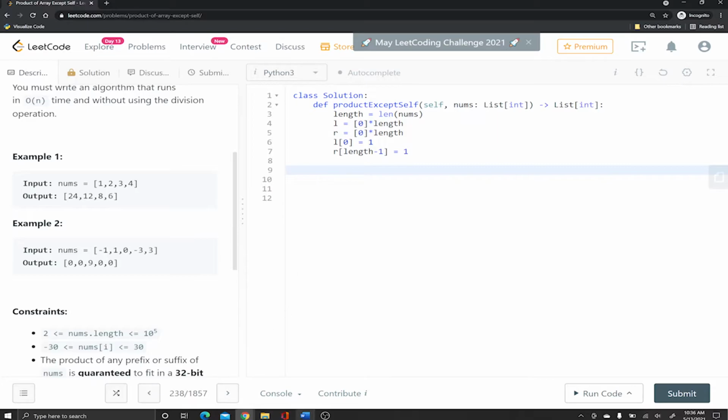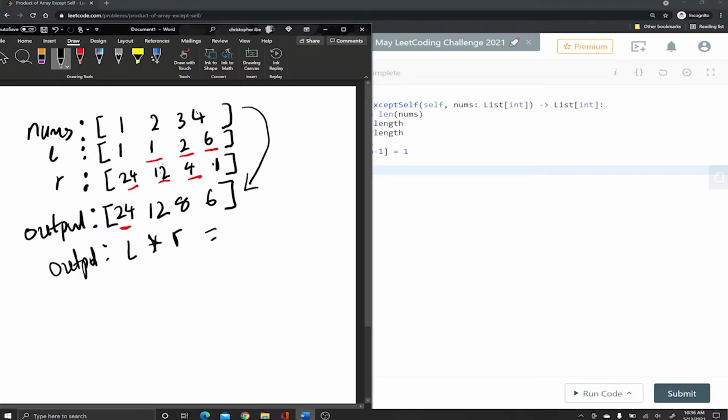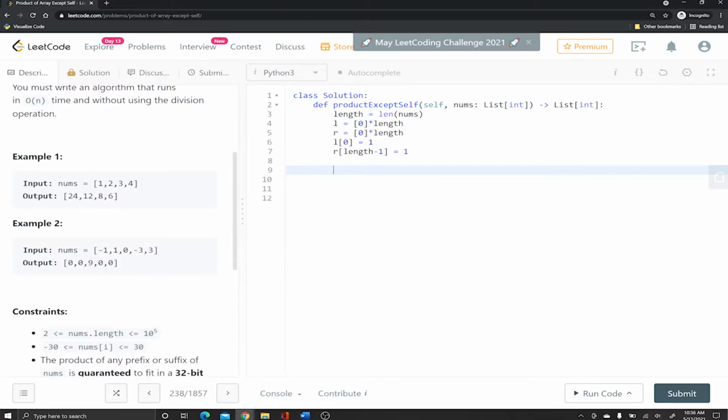So next we're going to do what we said. We're going to loop through these arrays starting with L and populate it, because this one is just the product of the two that came before it, and everything else follows that pattern. So we're going to say for i in range. Remember, we don't want to start with 0 because we already have 0. We don't want to override it. So we're going to start from 1 and go up to length.